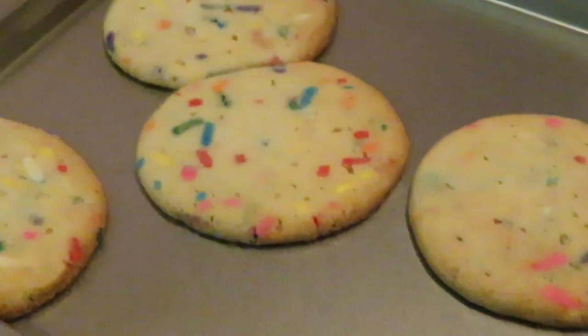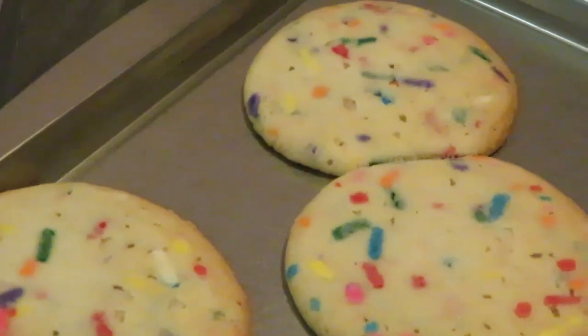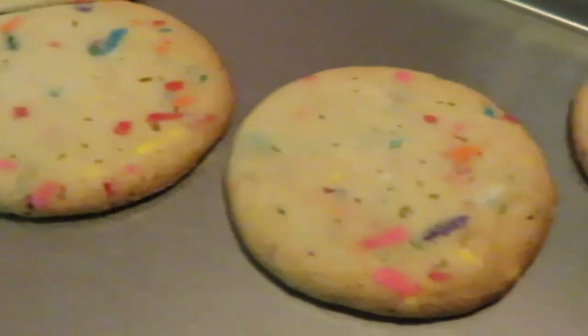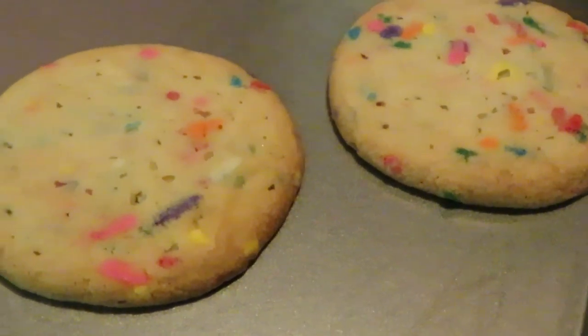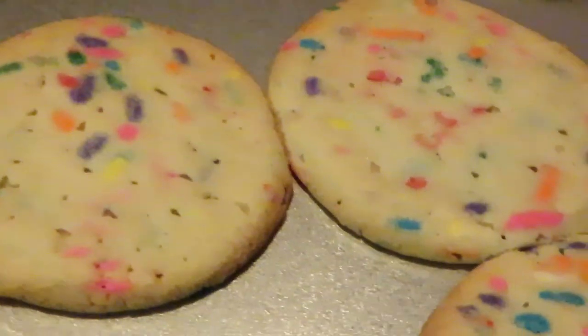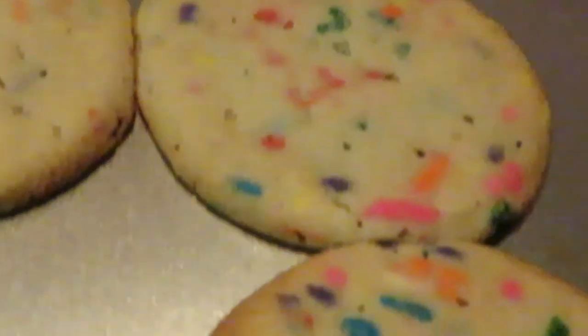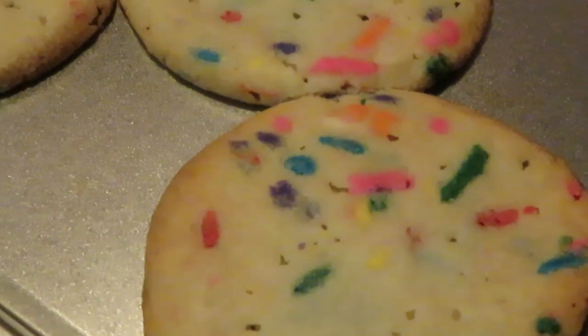Oh my goodness, I be cracking myself up. So yes, these are the Pillsbury sugar confetti cookies. Les cookies de la sugar. I know I probably messed that up, but y'all know what I mean. Les cookies of sugar with confetti. Something like that, y'all.